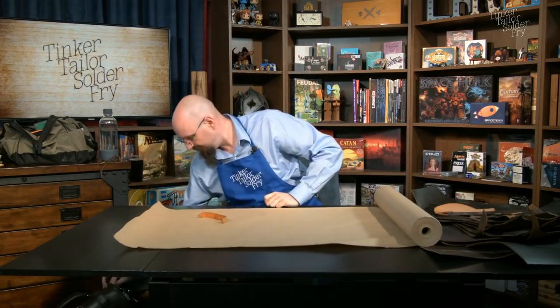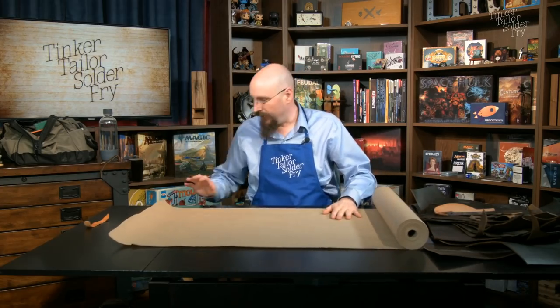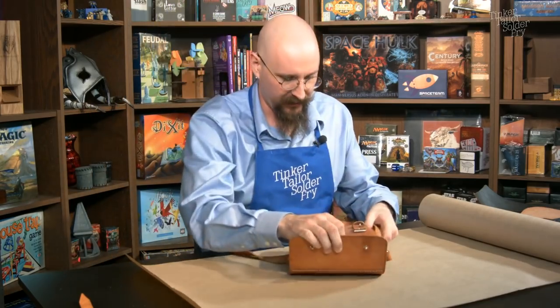So I'm not looking for something stiff like a case — more supple than a binocular case but not as limp as a purse. Corvus points out that vegetable tan can be molded and tooled but is stiffer. There are different types of leather, and I'm not claiming to be an expert in leather construction — but this is a Let's Try program, and if I don't try, I'll never know.